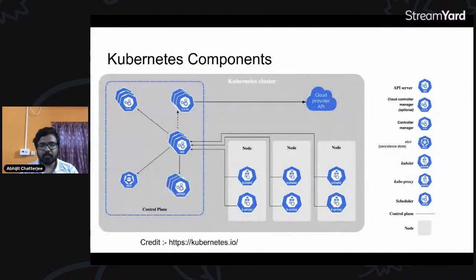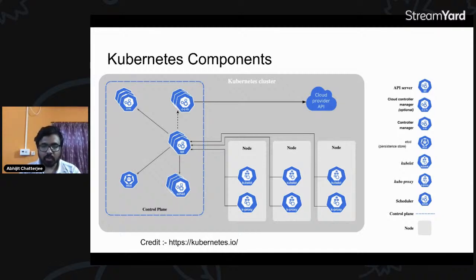Whenever you are deploying something, making configuration changes, or adding a deployment, it has to store that somewhere. That's why it uses etcd as a persistent store. etcd is a config store, not a database, but you can think of it as storage that we use to store the config. And then come kubelet, kube-proxy, and the scheduler. It is all part of the control plane.